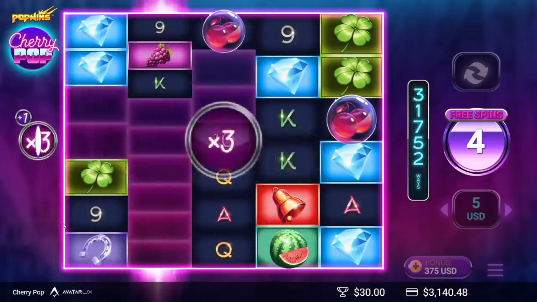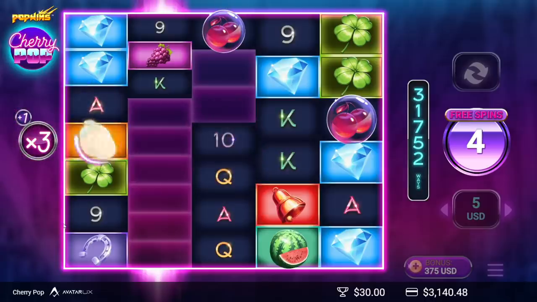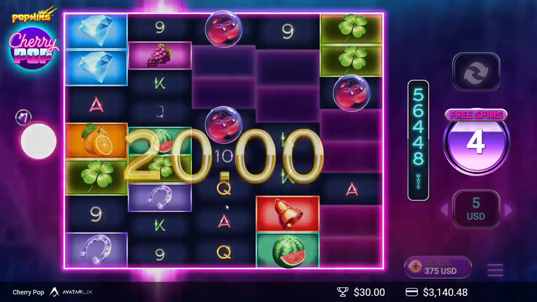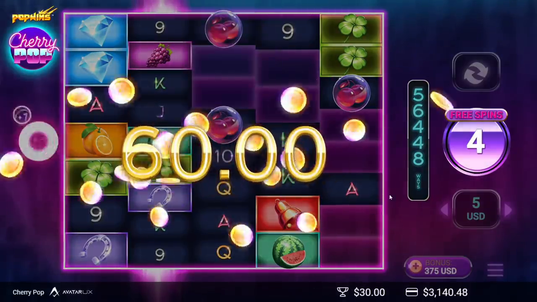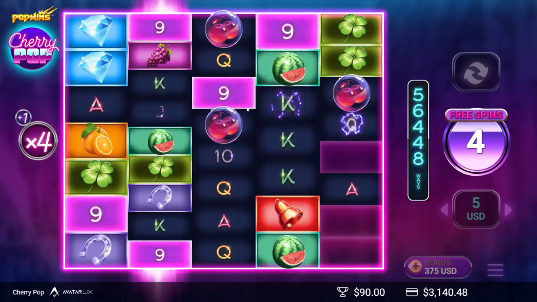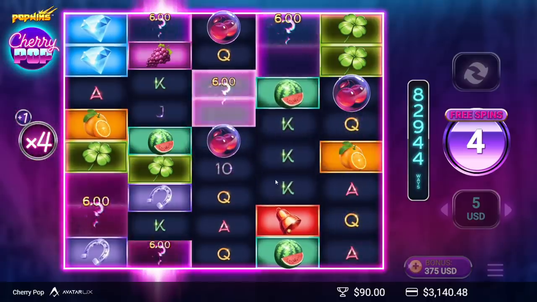I hate Bounty Pop though. You're gonna be pissed whenever it pays more. That's fine. Diamond in the middle. Okay, nice. Already got a little bit better. 33k megaways for minimum now. If we can get an ace. Yeah, clover. Ooh, 9. No way, he did that again.